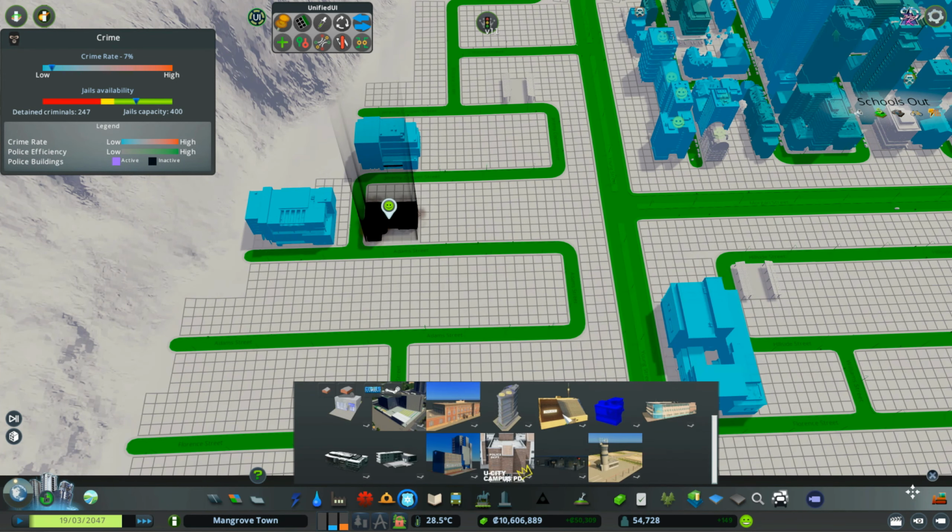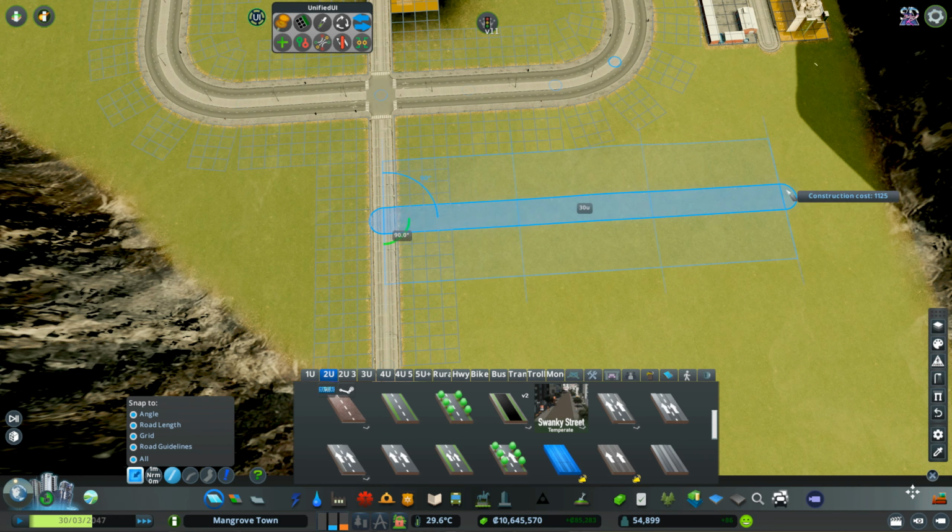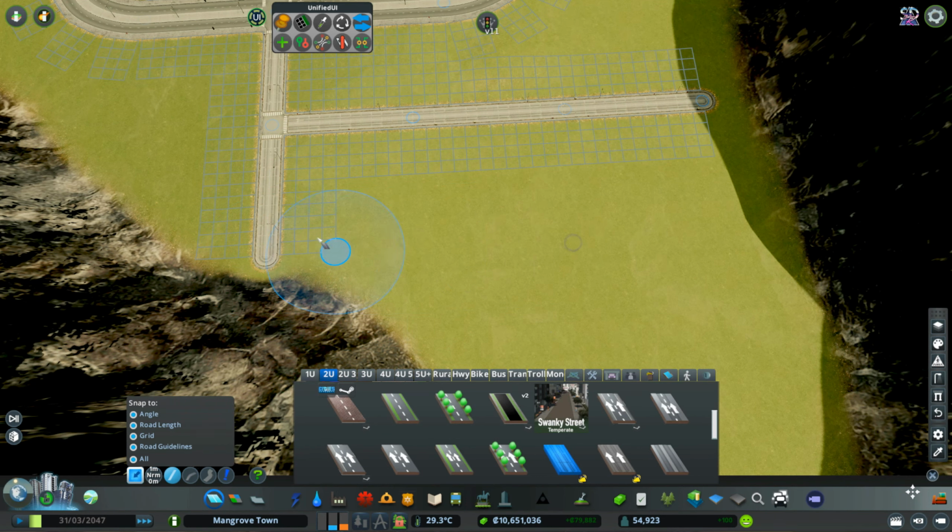Those are on fire. And you know what I'm going to do? Actually, I'm going to take this road, bring it up to there, bring it up to there, here, no, not there, it's just too far, but okay, like that. 20, 10. Okay, it's a little bit tight, but not impossible. That does not fit. From there to there to there. I will connect this, I don't care.